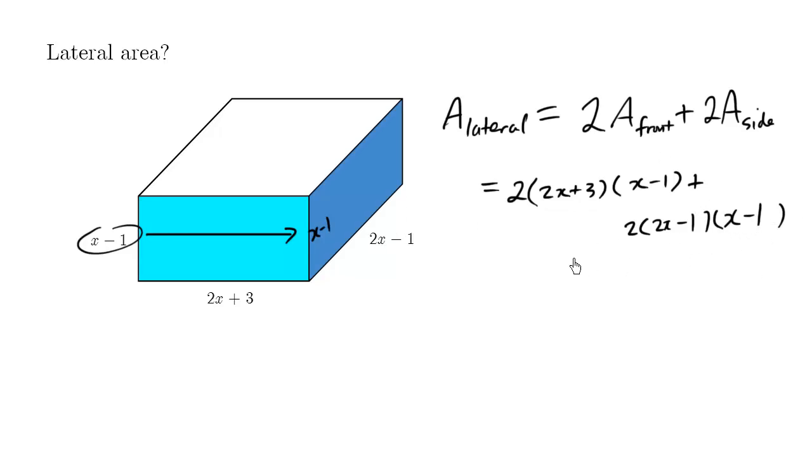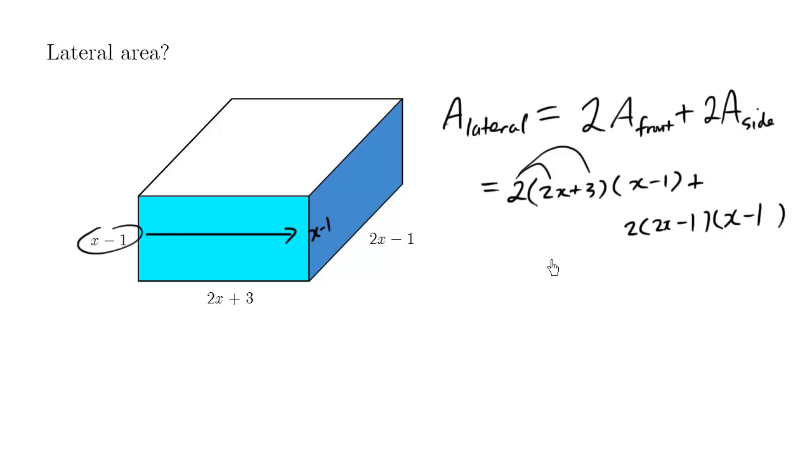And it's good to review these types of questions because it's very easy to make a careless mistake. Even though you understand the gist of this question, it's very easy to make a very simple error, and it happens a lot. So there's many ways to go about and simplify this polynomial here, but let's just try one way. So I'm looking at this first part here, and what I'm going to do is get rid of this number 2 by just multiplying it in. So 2 times 2x, plus 2 times 3 over here.